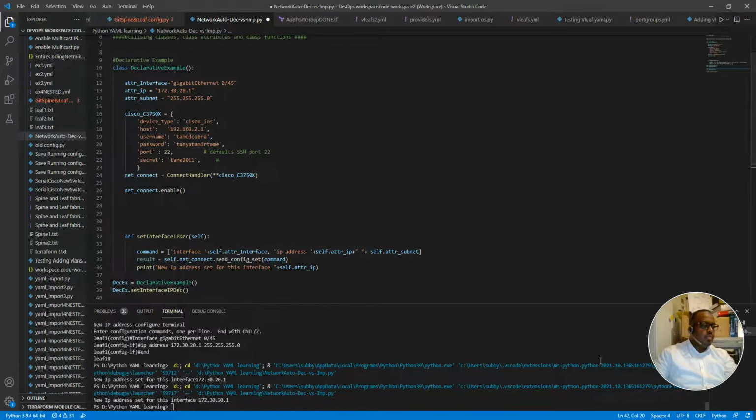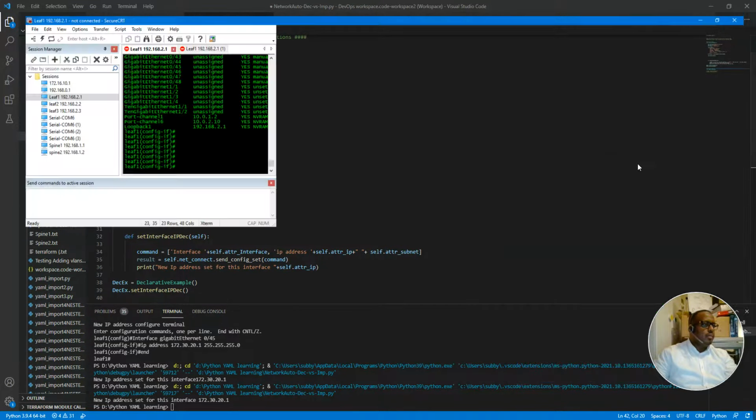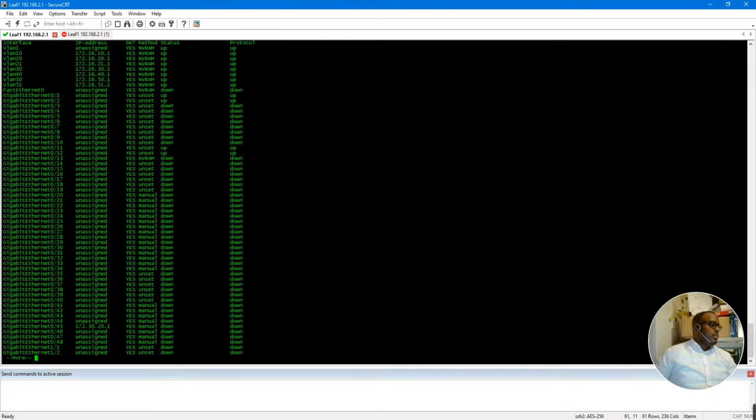The first thing we're going to do is quickly check the switch, because I may have done this already. So let's quickly log into the switch. Okay, you can see it. Enable, then the password I just set, and show IP interface brief.